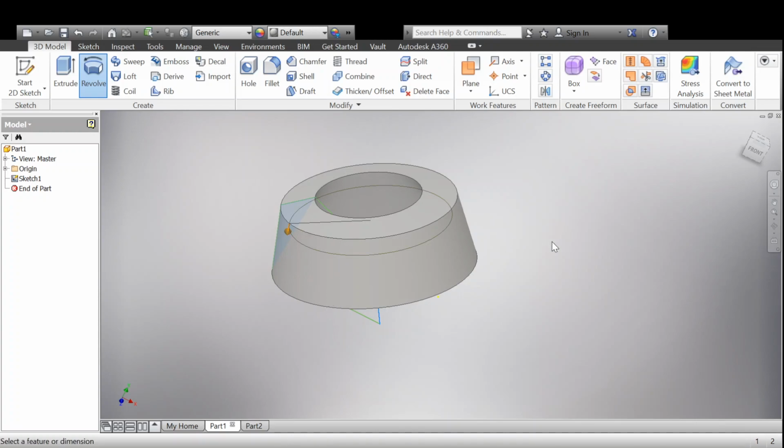Last feature I want to mention is where I'm pointing now. You can also remove parts of a solid with the revolution feature by choosing the same option as earlier with extrude. It's not an option right now, but if you wanted to, you can literally carve out part of the solid by revolving a shape, and it would literally be like a lathe. Anybody know what a lathe is?